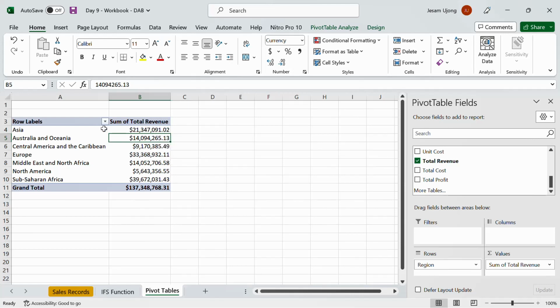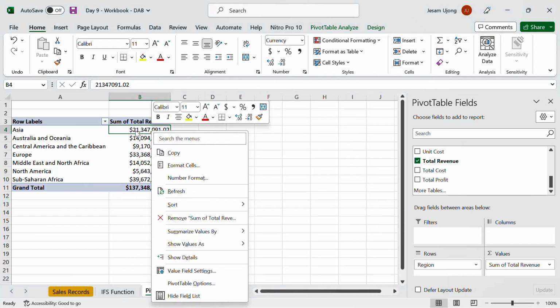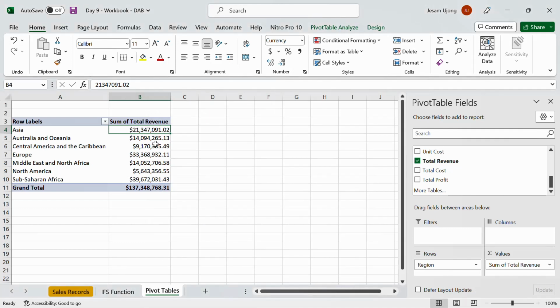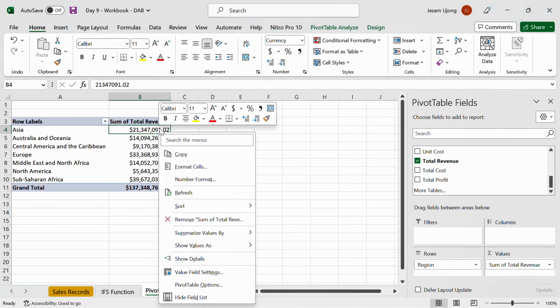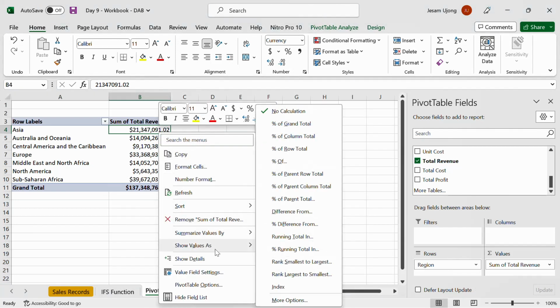Now, say we want to sort and easily see which is top. This is sorted by default in alphabetical order. You can sort in whichever way from whichever column. So we want to see from the top revenue to the lowest. We come here, right click on the sum of total revenue. Rather, sorry, we want to sort.